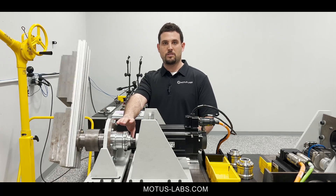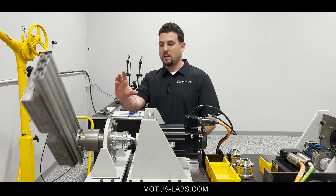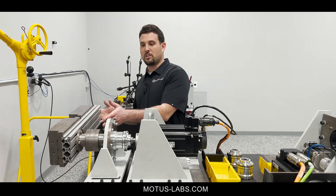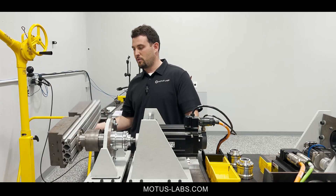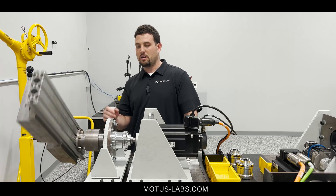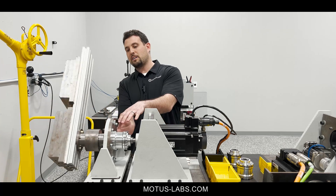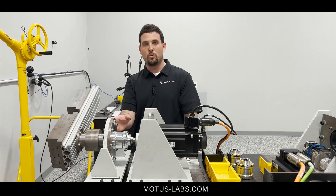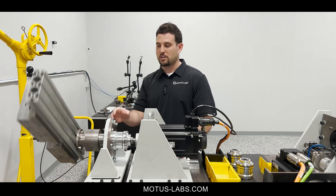This is our ML2000 right now, but we have other sizes and options that can go here. We attach it to this arm, which has a specific amount of inertia and a specific amount of gravity, which helps us in terms of maxing out our torque. It also has a specific distance away from the gearbox, which allows us to load the output of the gearbox.